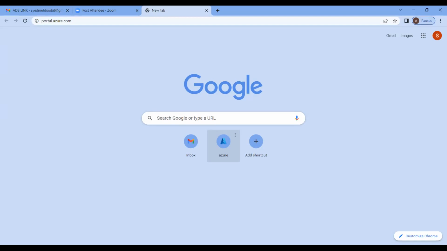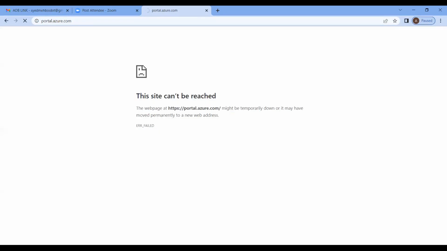It is with Azure only. Whatever skills we are learning in Databricks, after some time we can use them with AWS also, but we need to know AWS also, right?